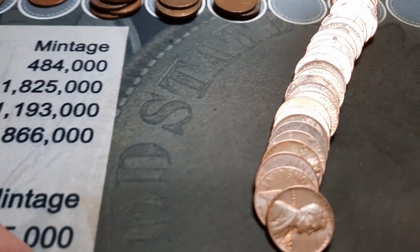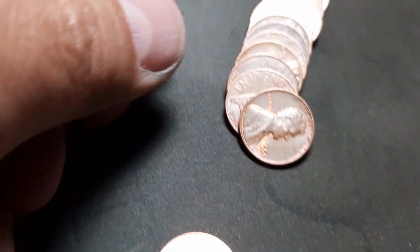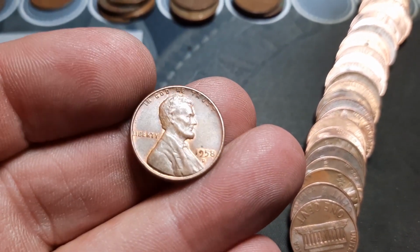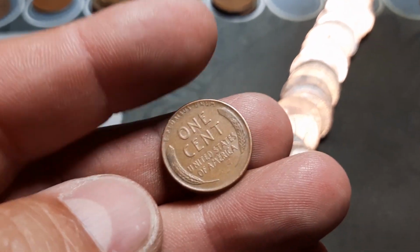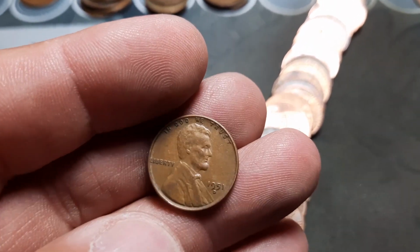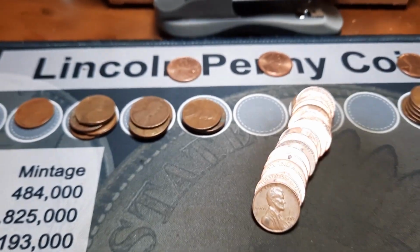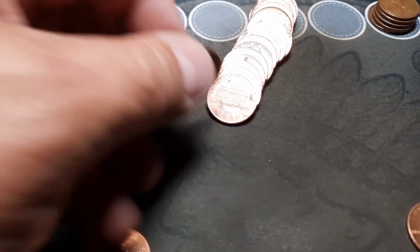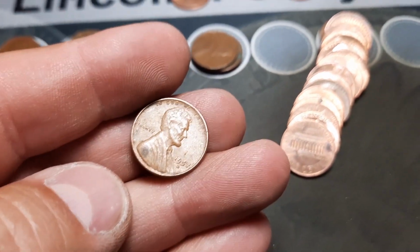And I just was looking at this here. We got a 58D facing us. And a couple back here, it looks like we got maybe a 51 sticking out also. So here's a 1958D, first one of the box, followed back here by a 1951D. That is now 37 wheat pennies through this 2-box hunt, and that is 28 of them out of this box. That is awesome. And a couple later, there's number 38 of the hunt. It's going to be another 57D, 38 wheat pennies through 2 boxes.